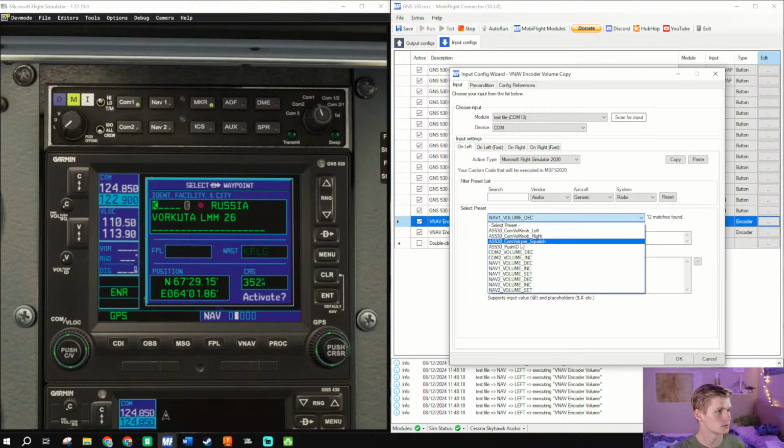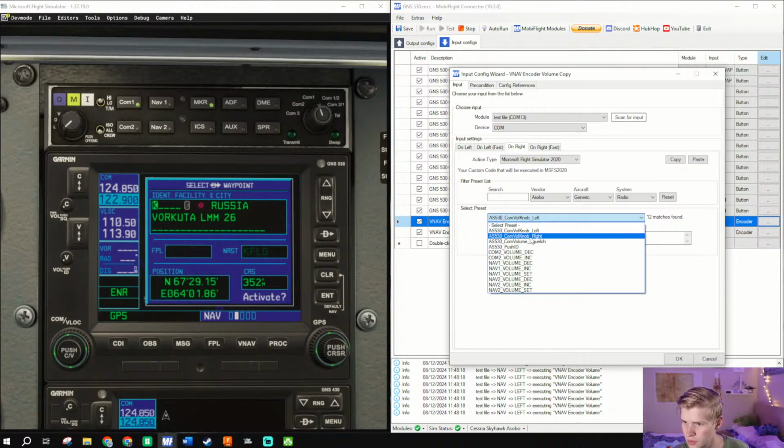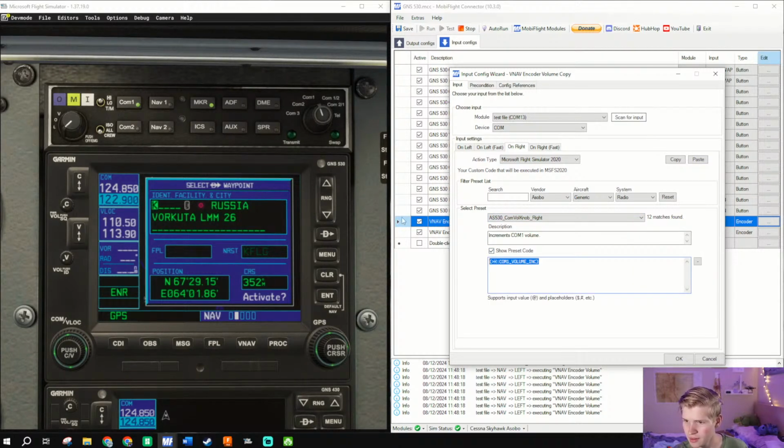Is this working? Oh, it's off. Anyways, so COM volume left right here. Copy, paste, select COM knob right, and then just go crazy. And I can't really test it because the button's broken.